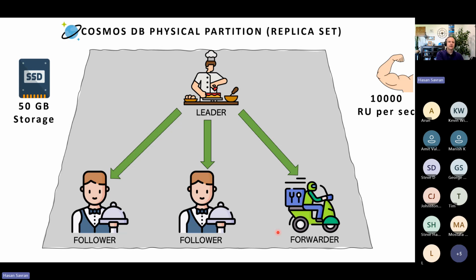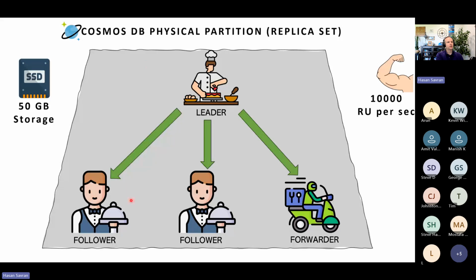The second number is 10,000 requests per second. That is really the horsepower of this physical partition. Depending on your application, every time you run a query or any kind of operation in Cosmos DB, it is going to cost you some number of request units. One physical partition can serve up to 10,000 request units per second. So if you have a really busy application and you need more than 10,000, you are going to end up with multiple database engines. These 2 numbers are the ones which trigger new database servers for Cosmos DB.